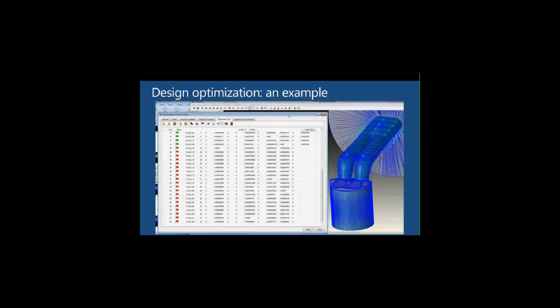And here's a very interesting example. This is actually an engineering application, from a company called Design Optimal Solutions. What they're doing here is design optimization. They're simply varying the parameters on that elbow-looking device, which is actually an exhaust pipe. They're trying to maximize the efficiency of this device by varying its geometry.